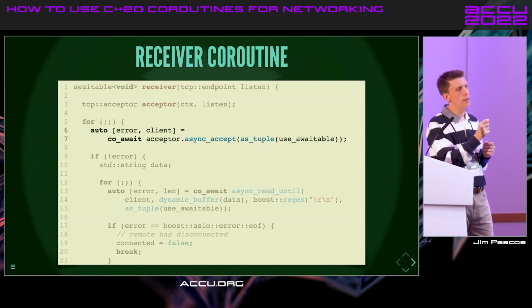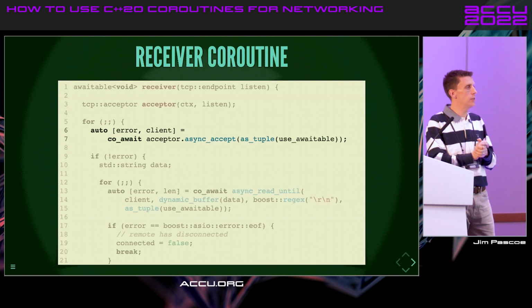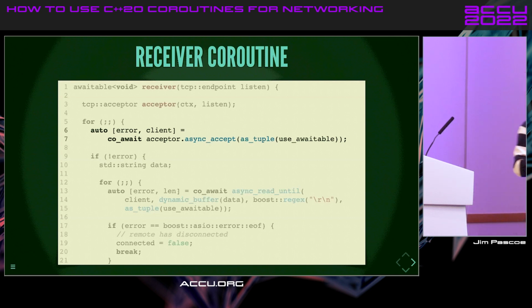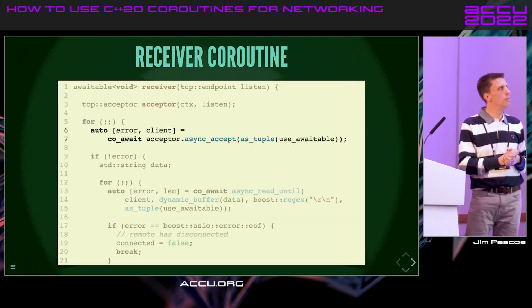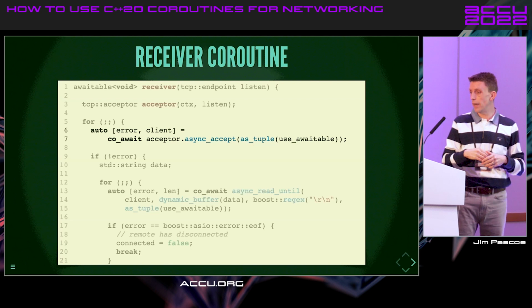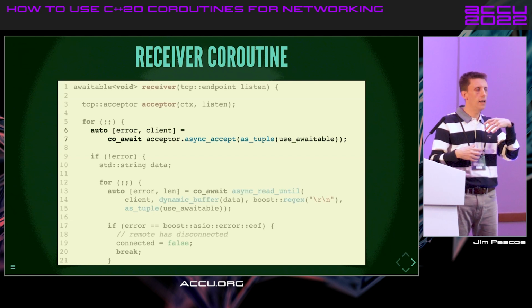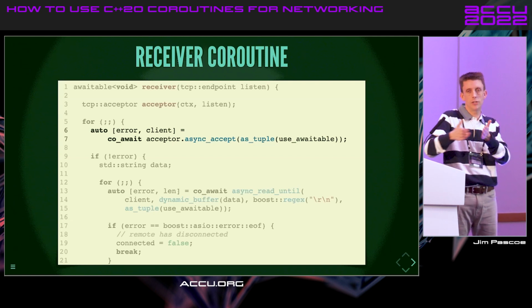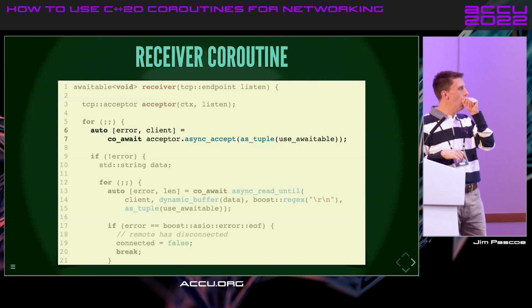What that's doing is the user waitable is basically telling ASIO to use the overload that produces something that co_await can interpret. So in other words, it produces an await expression. The as_tuple declaration means that it gives me back the return values in something that I can use a structured binding on. So I think a std::pair, basically. But I can use a structured binding to extract error and client rather than have to unpack those in other ways. I would also say have a look, there's a lot of other cool stuff you can do in ASIO because it allows you to do composition of coroutines with double ampersand and double or and things like that.